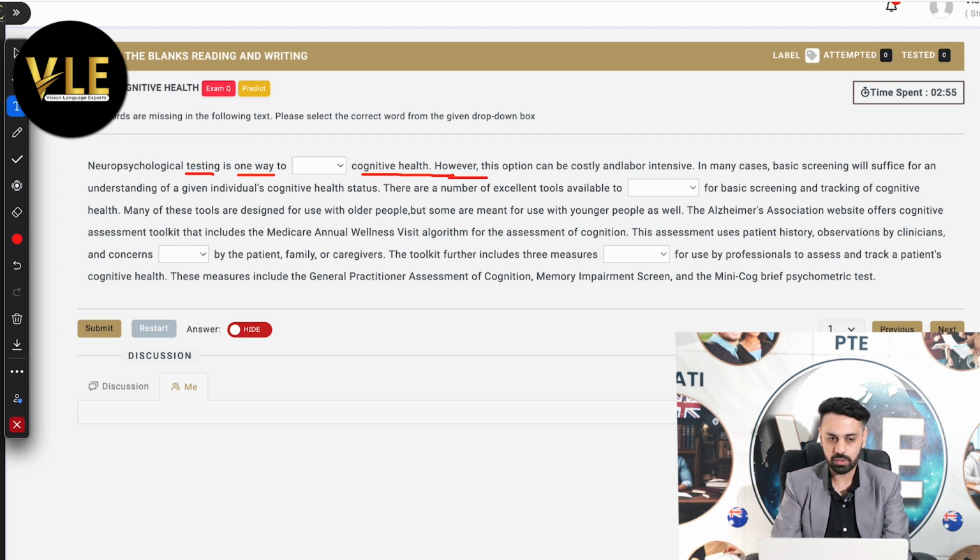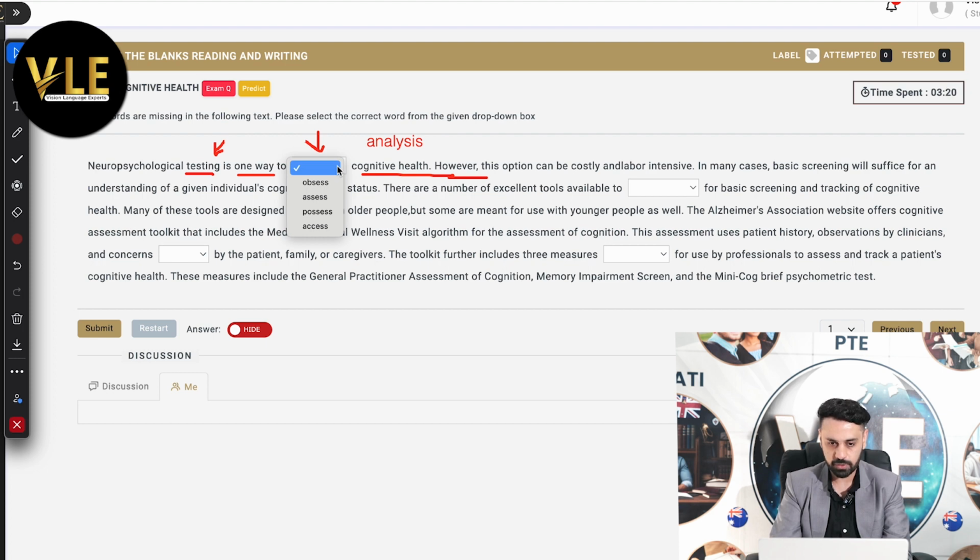My clue is testing. So this is going to help me to solve this blank. Right now, obviously my prediction was analyze, right? Analysis, because testing is used for analysis. Now my blank is going to be something related to analysis, right? So let's open up the options.